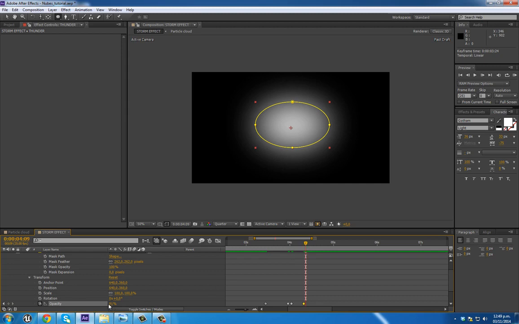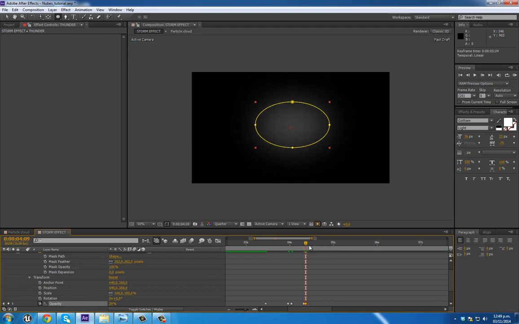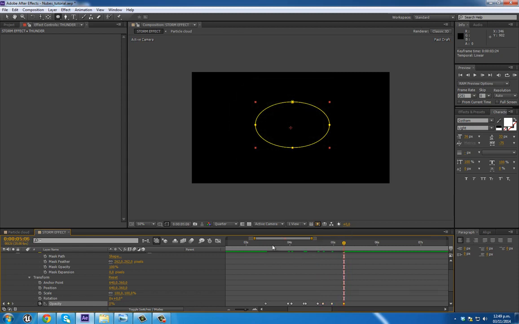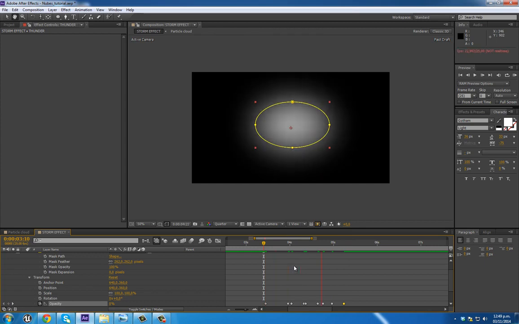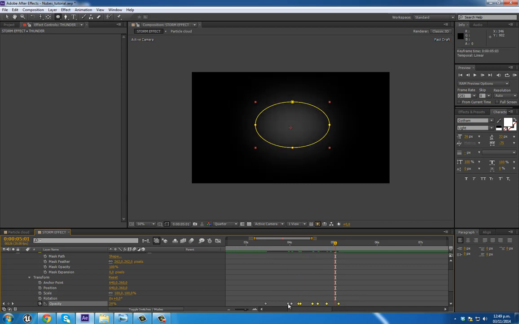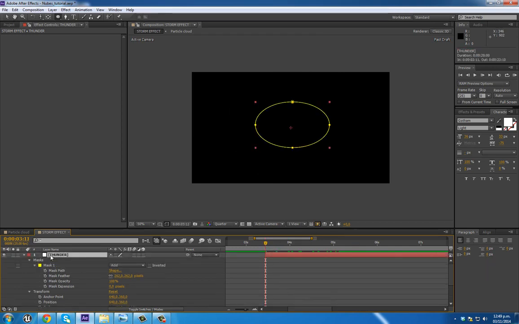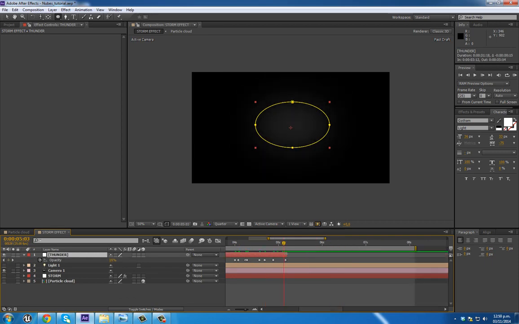I will add a few keys with a variation of opacity, just to understand how the light behaves in time. You can do whatever you want here. I will do just an example to show you the final effect. Okay, you have something that comes and goes and turns on and off like thunder.